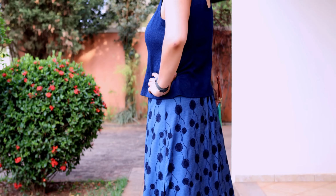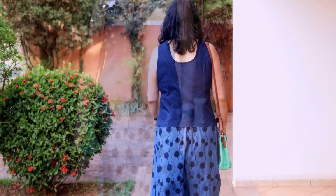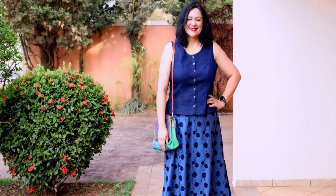What about this bag? It's so pretty. I love that it's got those different tones of green, and it just brings a little bit of extra color to the outfit to not make it all completely blue.